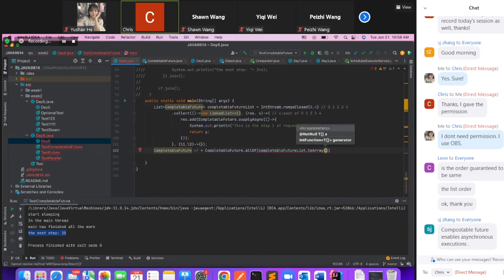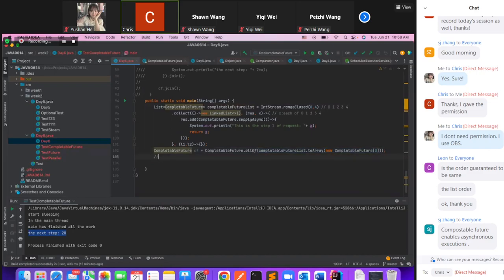And here we have to specify the array type. Let me check. Oh, no errors. So this part is just to specify the array type, nothing special, and this part is just used to convert.